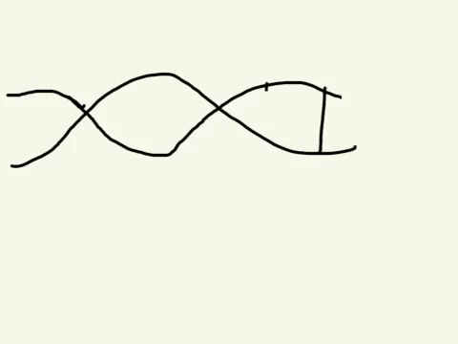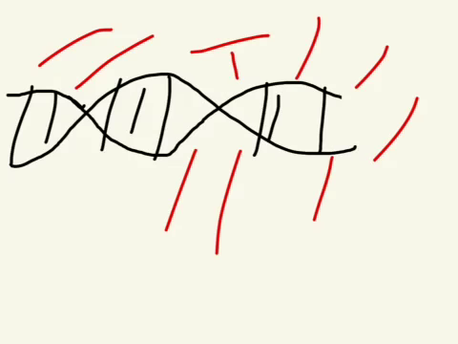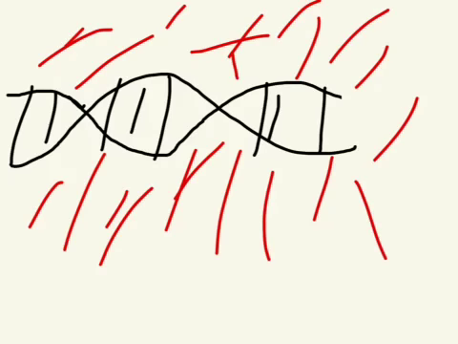The way a mutation occurs is that this DNA here gets hit by either radiation or a carcinogen, something I can't pronounce. The radiation can be caused by X-rays or nuclear radiation. And the other one can be caused by smoking cigarettes or cigars.